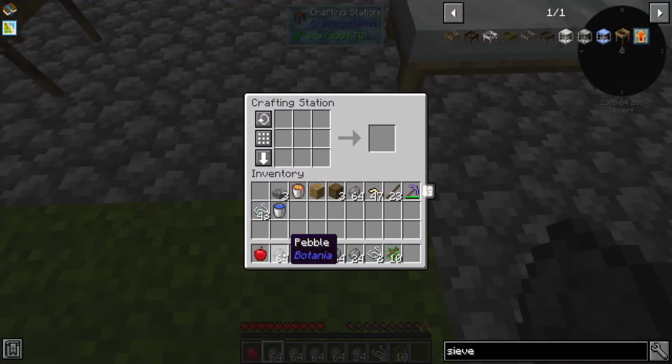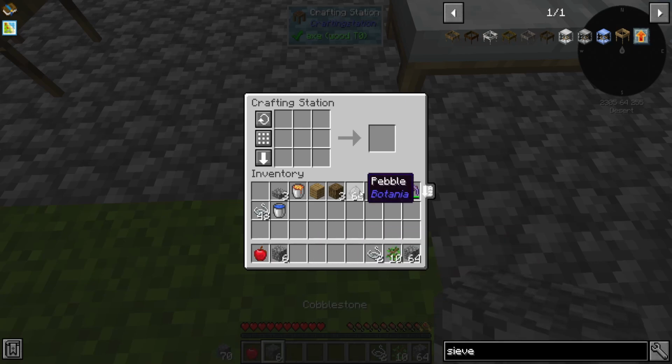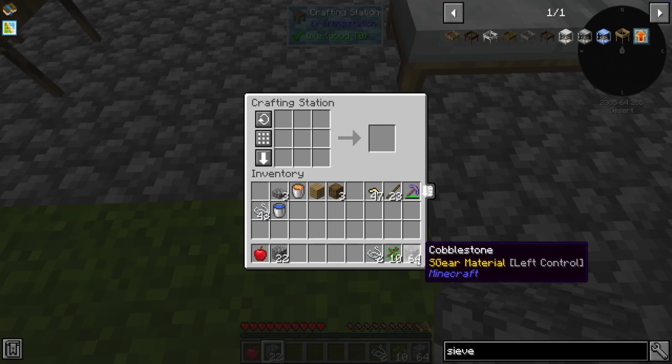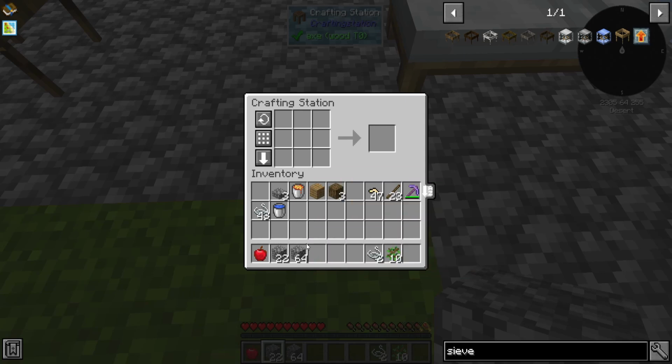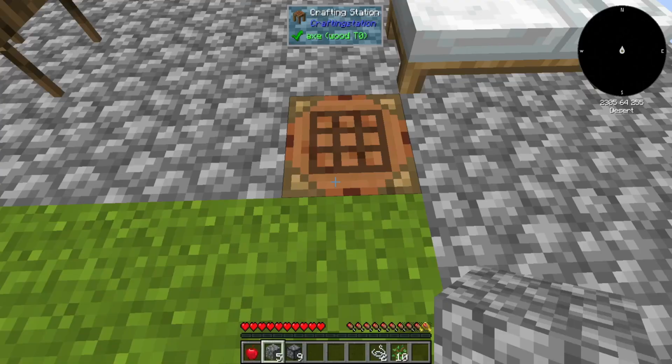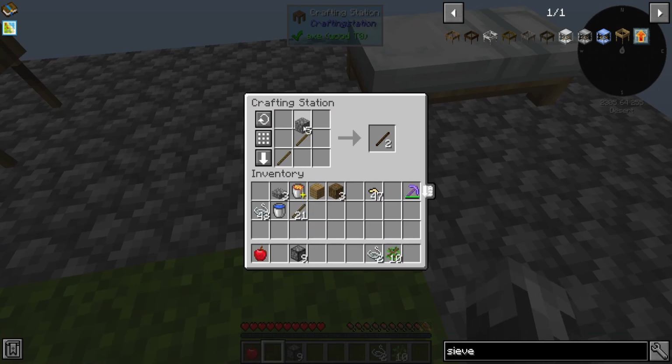If you hover over anything that can be compressed and press K, it will do that. It will compress it into the cobblestone. If we're in the crafting station, if I do this, we get the compressed cobblestone. So now that we've got that, we can now start working towards getting gravel for this.